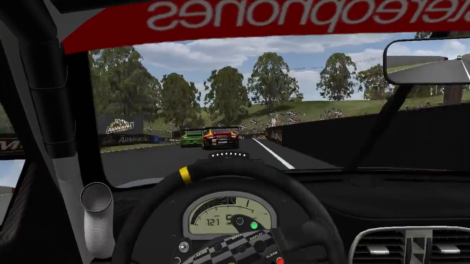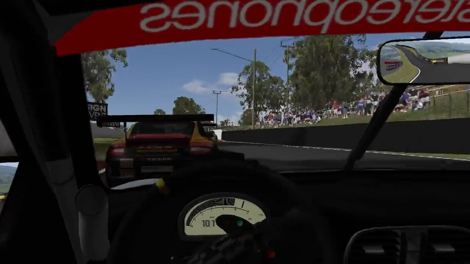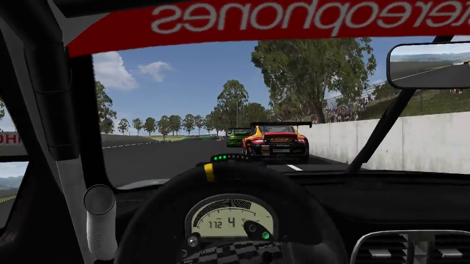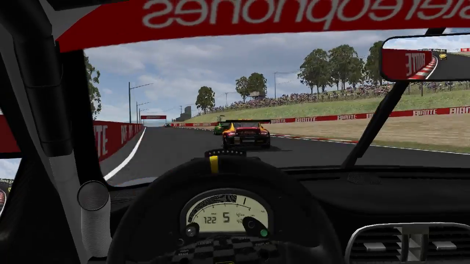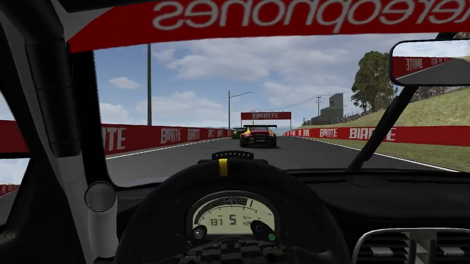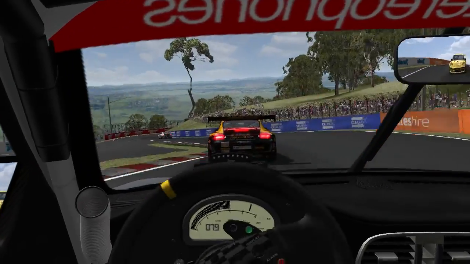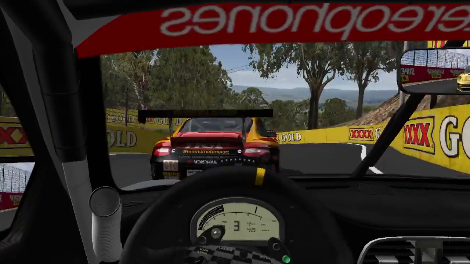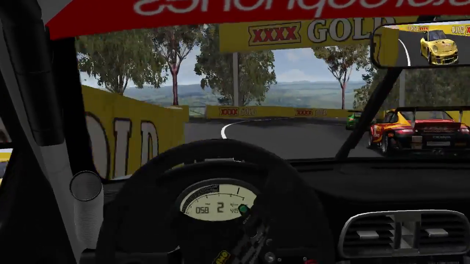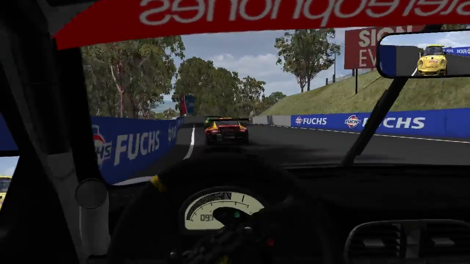Hey boys, side by side doesn't work up here. Just so you guys know. Just go really slow when you're racing side by side at the top of the mountain. Seriously, I hate that chicane there. It's just so bumpy here in rFactor.